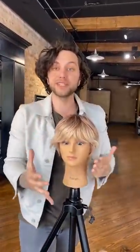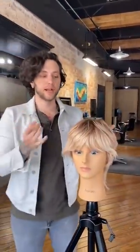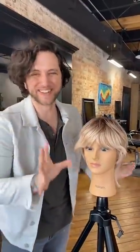But remember, each part of this is a haircut. You can use every single part, every single technique, every day, to make your own look.